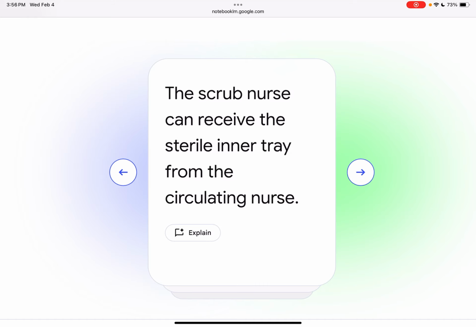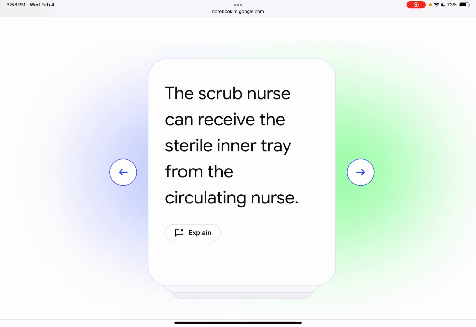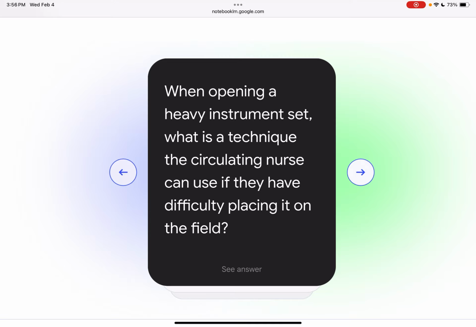So, what works in opening a heavy instrument set is that the scrub nurse receives the sterile inner tray from the circulating nurse. I forgot how to visualize it. How is the heavy instrument set passed to the sterile scrub nurse? I forgot.